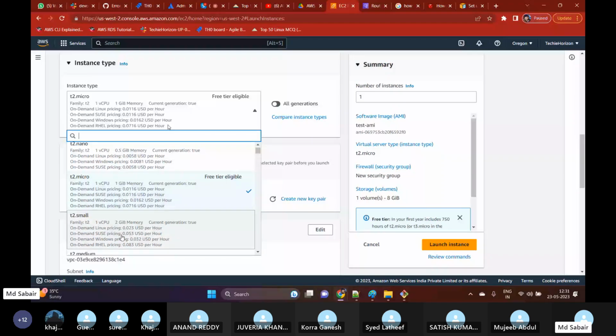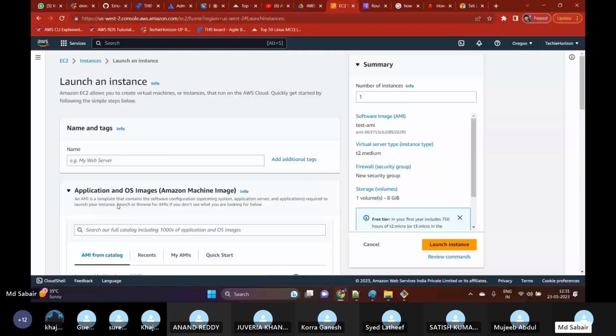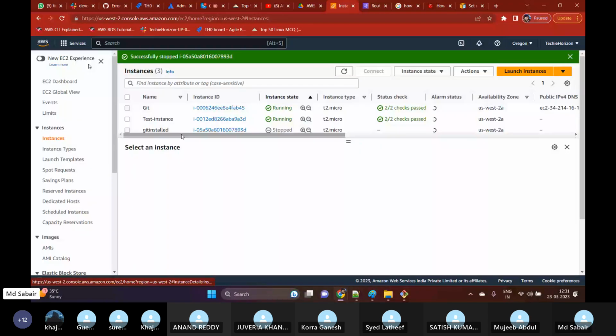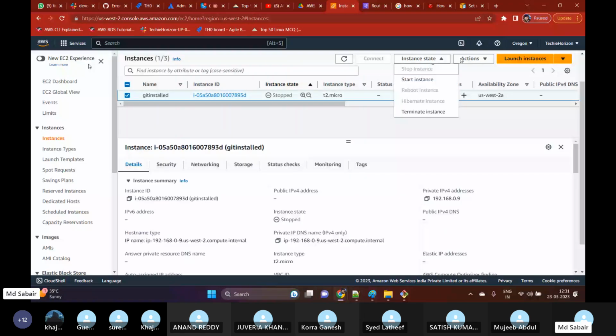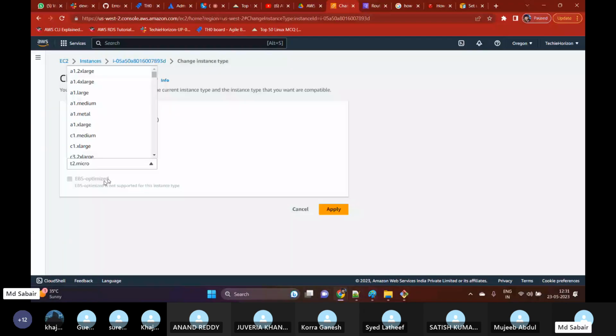Or else, what I can do is first shut down the machine, select this instance, actions, instance settings, change instance type. From T2 micro, whatever type you want to change to, you can select. For example, I want to change T2 micro to T2 medium.